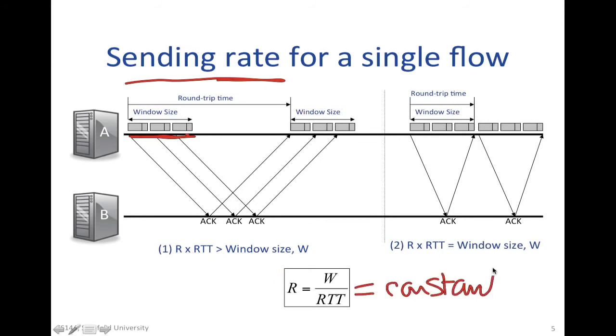Why is that? The reason that it's constant is because W and RTT are moving in lockstep. They're essentially the same. And we saw that in the animation. The egress link was kept busy at all times. So we're not really modulating the rate. In fact, we don't want to modulate the rate when everything is constant and we've only got a single flow. We want to keep the outgoing link busy.